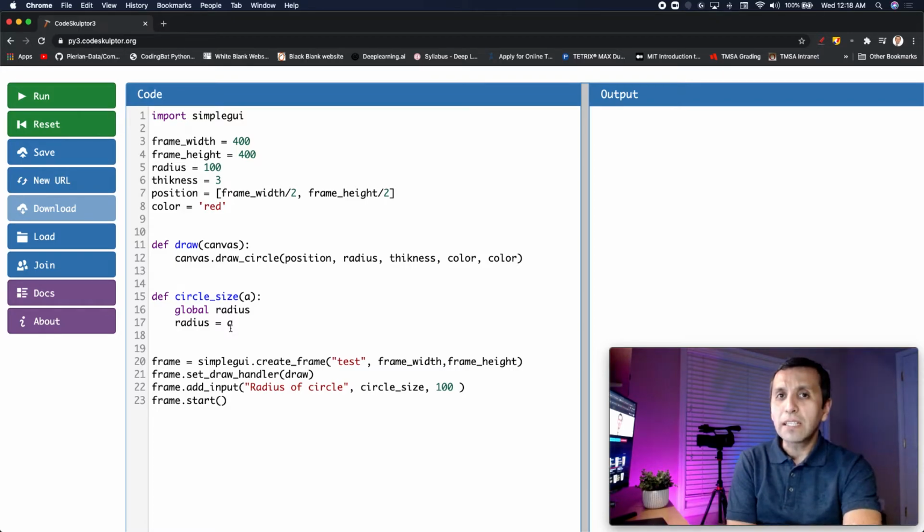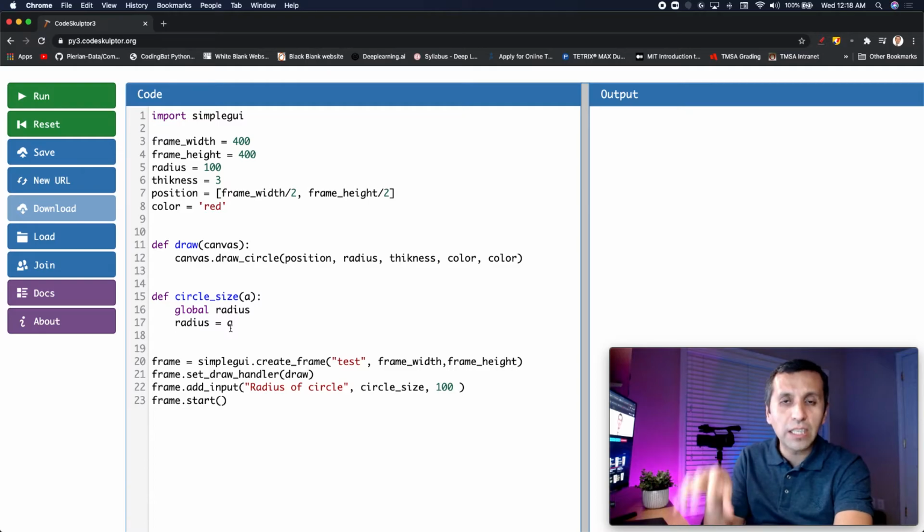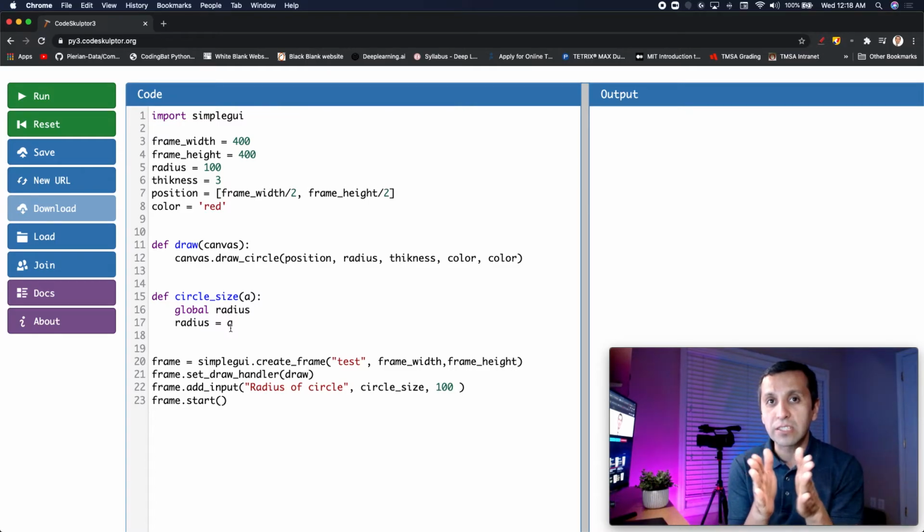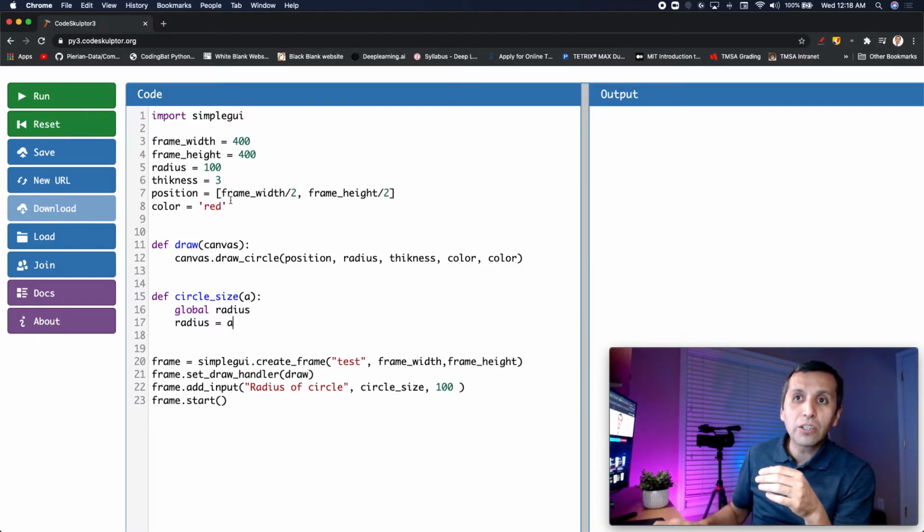But we need to pay attention here: whatever we get from the user, even if they type numbers, it will always be considered a string. But here we are using the integer because 100 is a number.